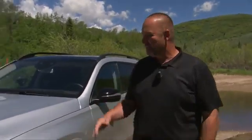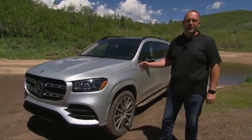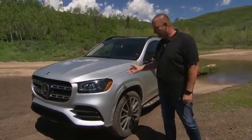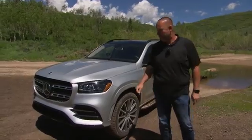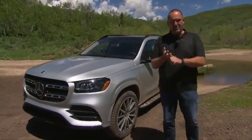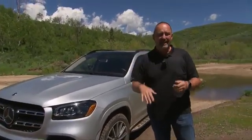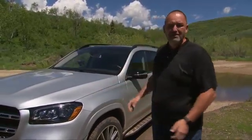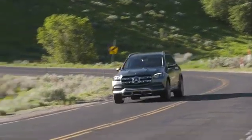So now I've been off-road with the GLS, and as you can see, some important figures. The car features up to 30 centimeters of ground clearance. We do, of course, have all-wheel drive, and we do have a wading depth of up to 60 centimeters, which just helped me with this small river here. And important is I drove here on gravel grounds, on loose grounds, sand, grass, stony grounds, uphill, downhill, and I have to say overall that this car off-road really delivers a lot more than I ever expected from such a luxury car.